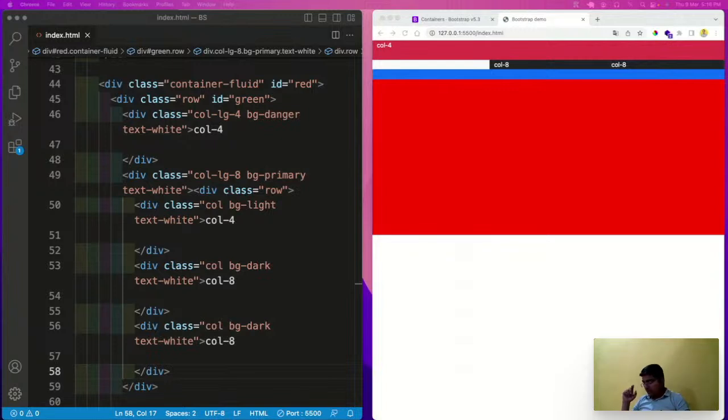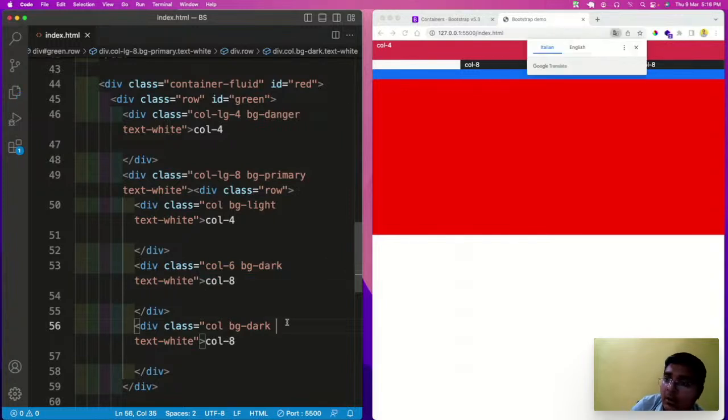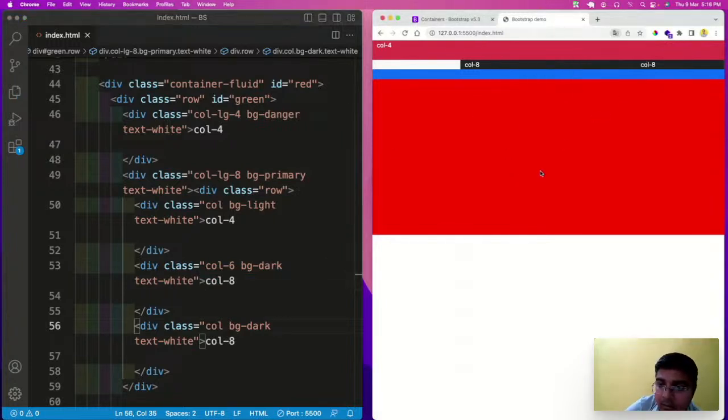Now let us see the third pattern, how it works. In this third pattern, we allot one column and the rest will divide among the rest. So how to do this? If I write here col-6, now see this.